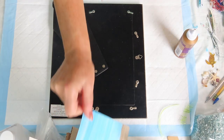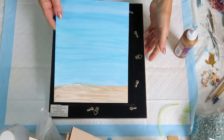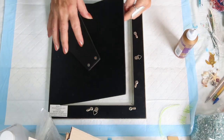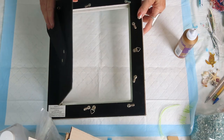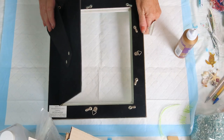Okay, now I'm going to be putting the background in the frame so I can use resin on the glass part. So let me show you what I did. This is a reused frame. I find things at thrift stores and garage sales that I can reuse in my art. And yeah, why not? Repurpose.